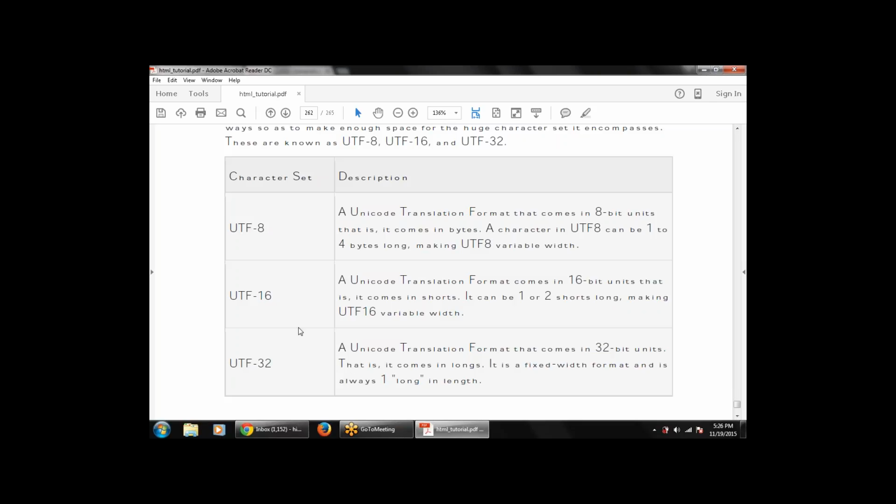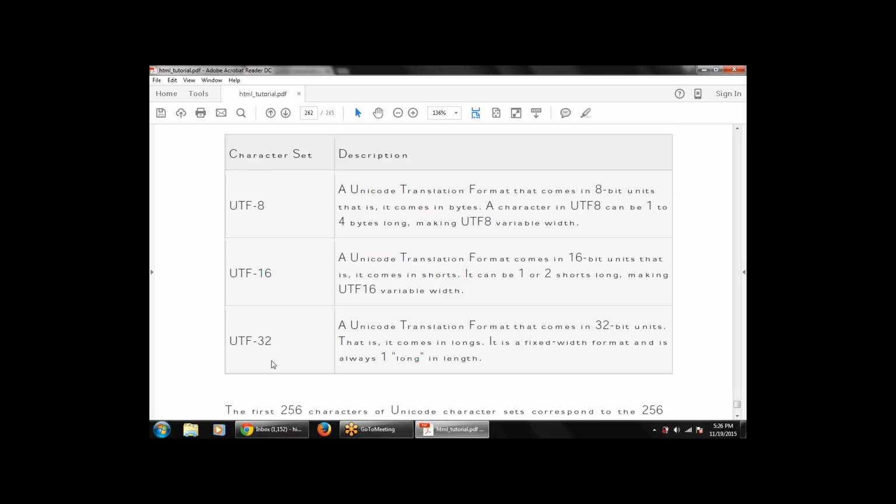So these are the three categories of UTF: one is the UTF-8, one is the UTF-16, one is the UTF-32.